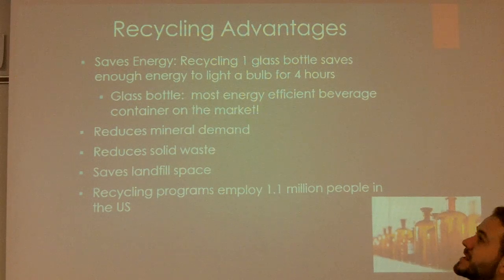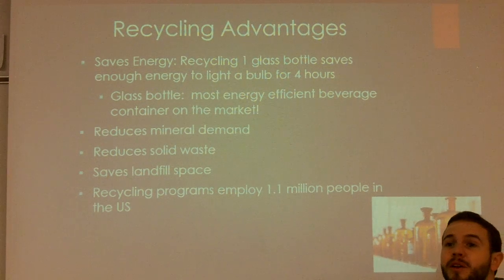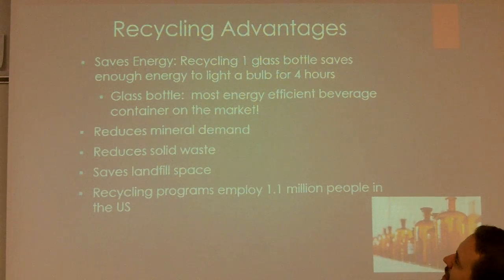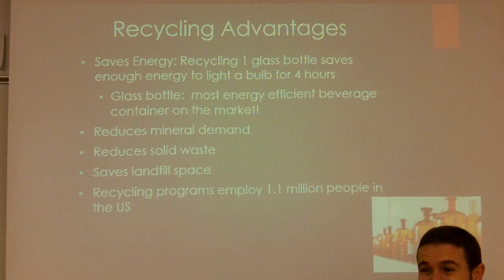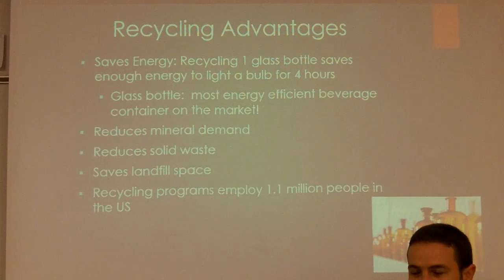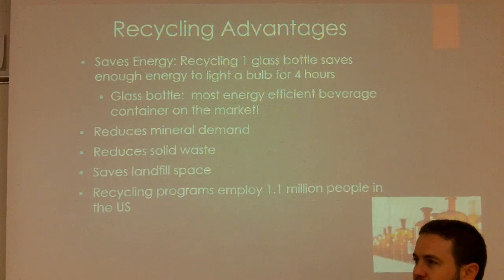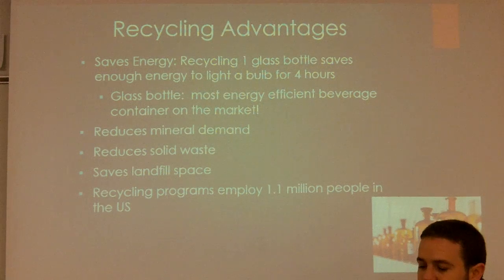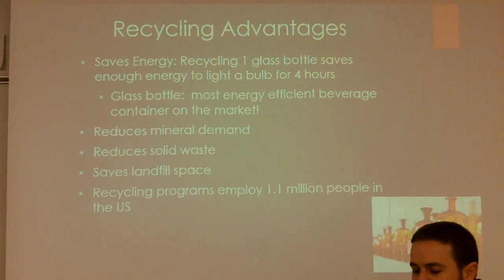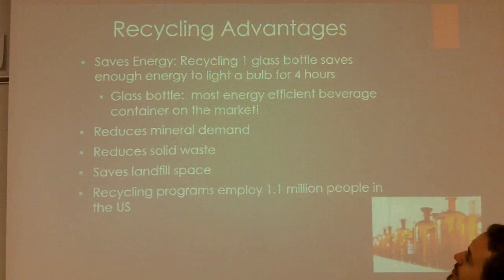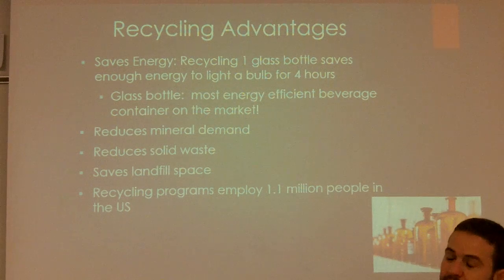Alright, advantages of recycling. It saves energy, especially if you're talking about primary or closed-loop recycling. Recycling 1 glass bottle saves enough energy to light a bulb for 4 hours. What? That's crazy. And what they mean from that is the whole process of making glass. The obtaining of the silica, which is sand, right? The heating of it to liquefy it, and then making it into the actual glass bottle. Glass bottle is the most energy efficient beverage container on the market, if you were wondering.